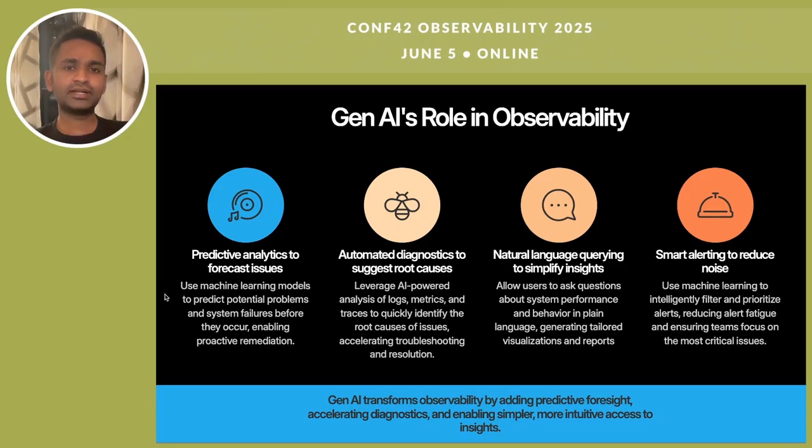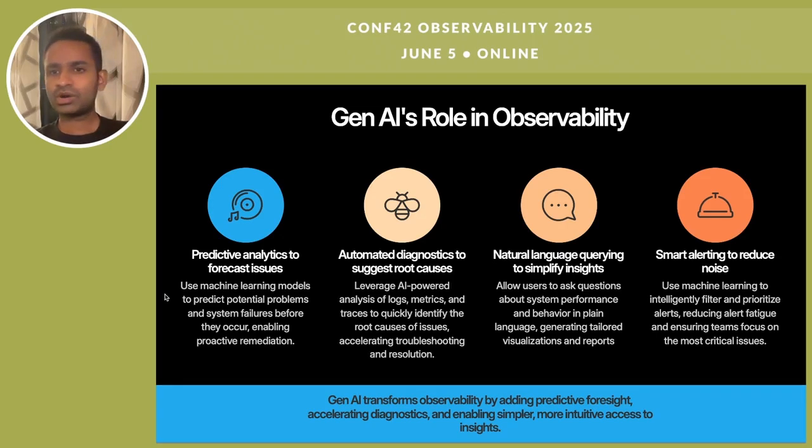And automated diagnostics to suggest root causes. So we can use AI-powered analysis of logs, metrics, and traces to quickly identify root causes of issues and help accelerate troubleshooting and resolution. And we can also use natural language processing to simplify insights, allowing users to ask questions about system performance and behavior in plain language. So it'll help us generate tailored visualizations and reports.